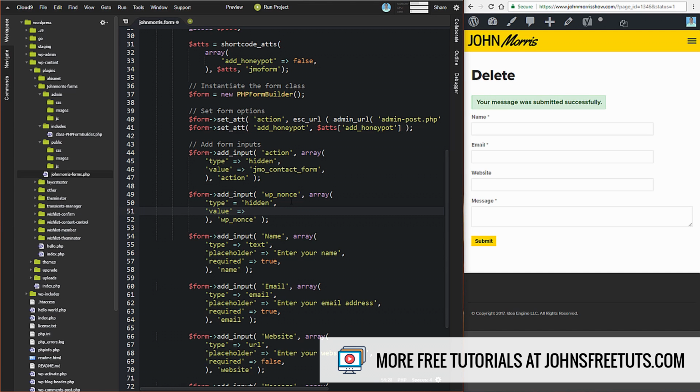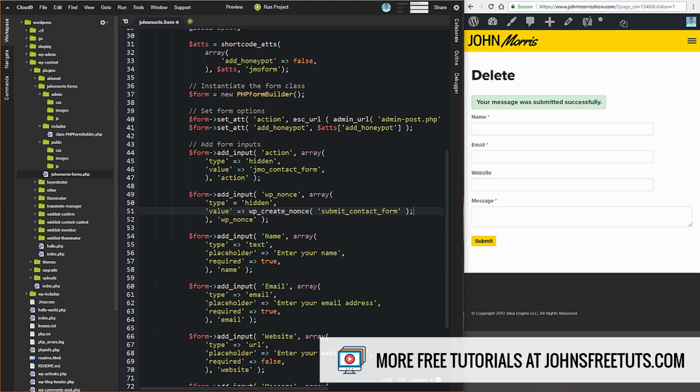and we're going to use the built-in WordPress function wp_create_nonce. When you use this function, you need to add essentially a unique identifier for this particular form and action.